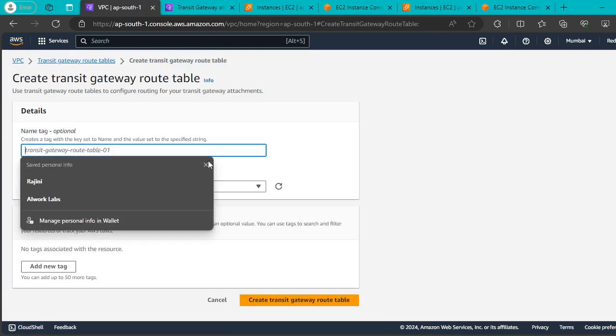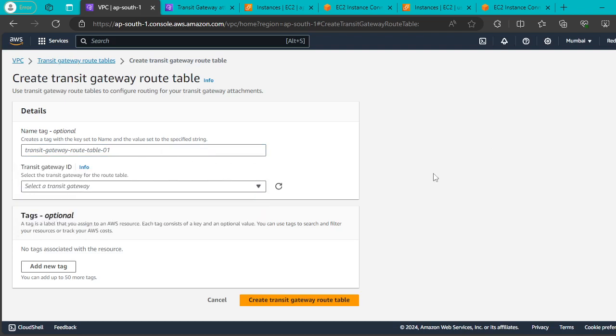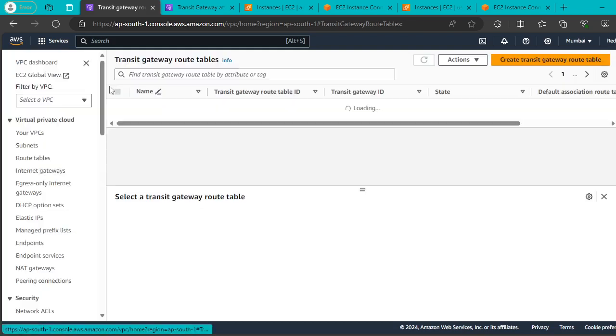Create a route table here, transit gateway. But it is going to work for the same. Let's do this.